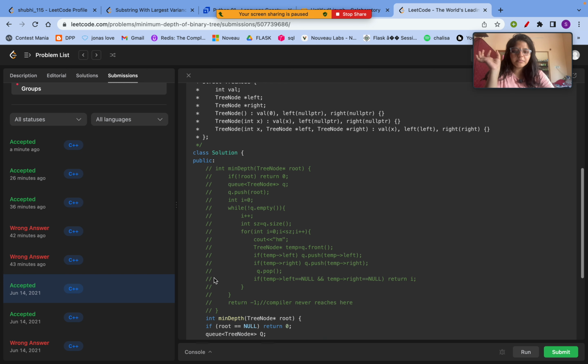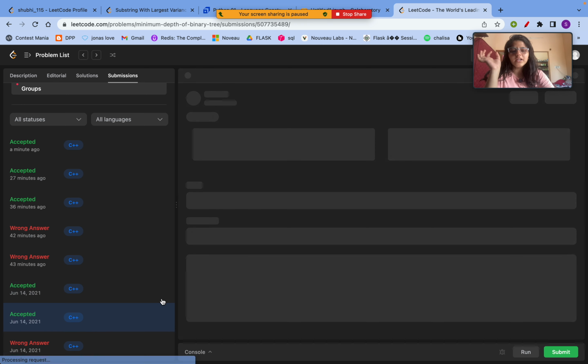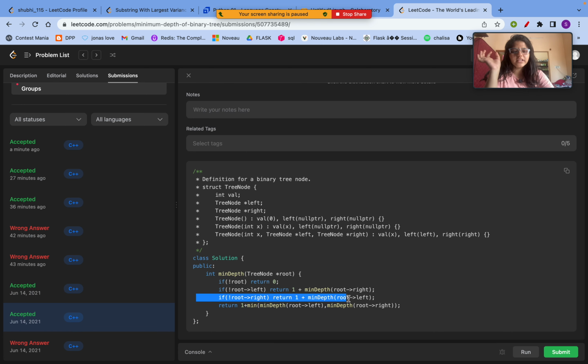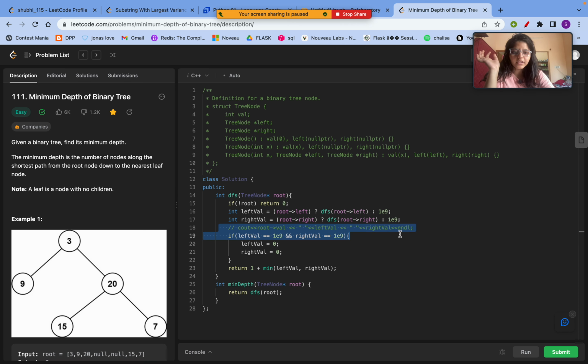Left value means left subtree value and right subtree value. Here I have done it with a queue, and a few days earlier I did it like this: left subtree is 1 plus, calculate that. So you can try your way, and if you want to debug it, you will get to know in what condition it is failing.